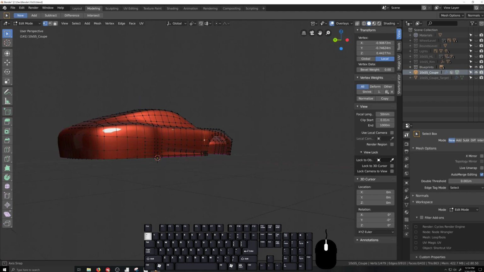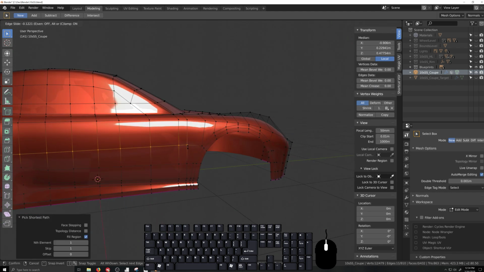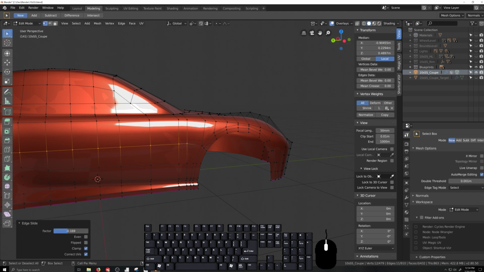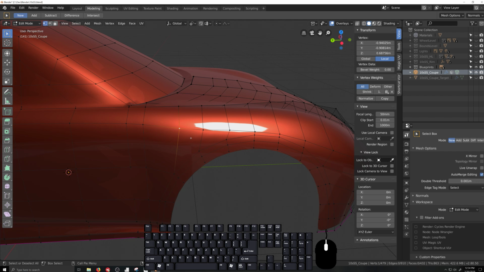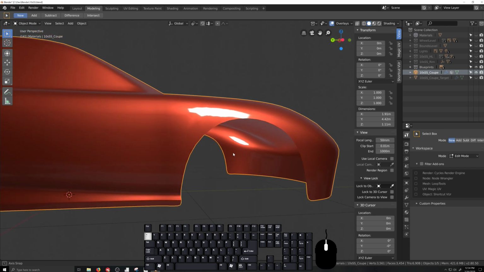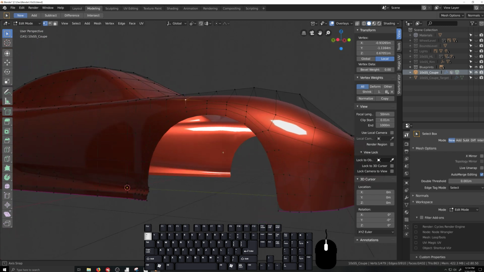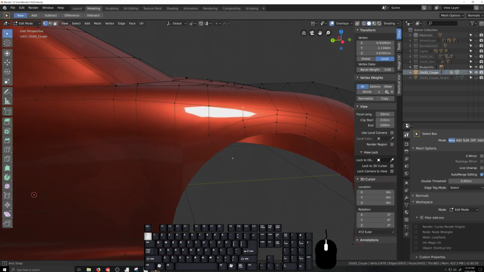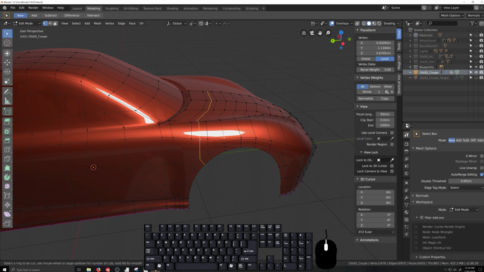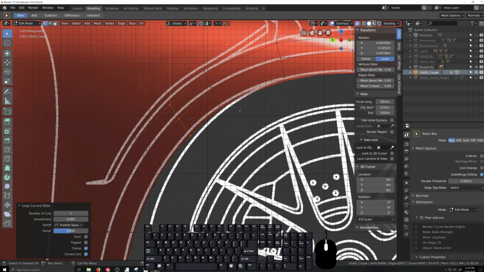So let's maybe slide these up, and we'll slide them up. Something like this, just to give us a little better rectangle over there. Maybe slide this one back. Maybe we'll just kind of help ourselves out a little bit. Yeah, I may just have to add some geometry in here. I don't really want to add geometry, but it's probably not a bad idea. So let's throw in something right there. We'll go in this way, and we'll end up spacing these back out.